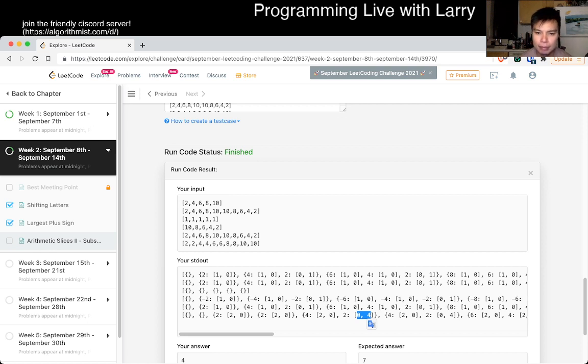And in this case, we do want the answer for 8, 2 to be 2 because of the 2 possible sequences that are here, right? Am I right? Am I just missing something?